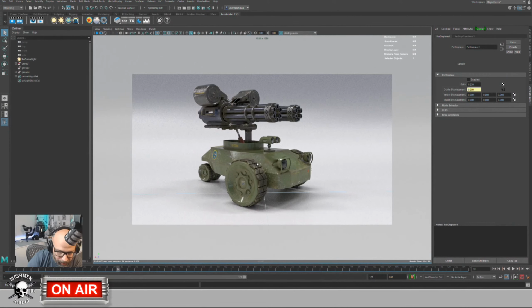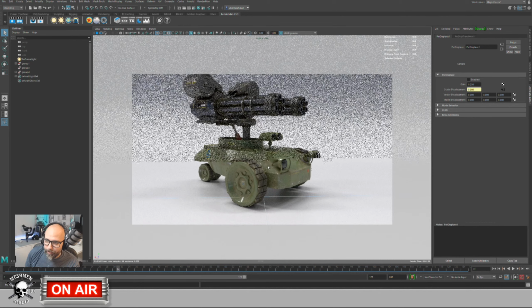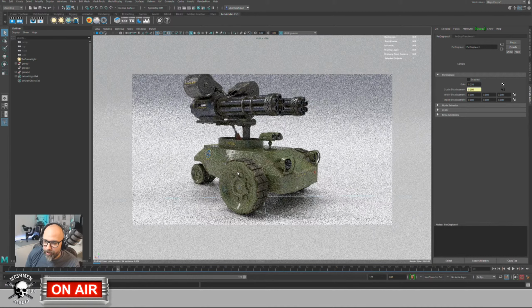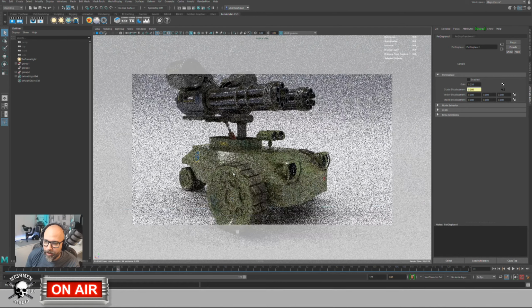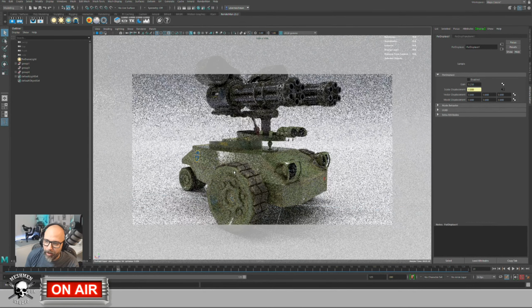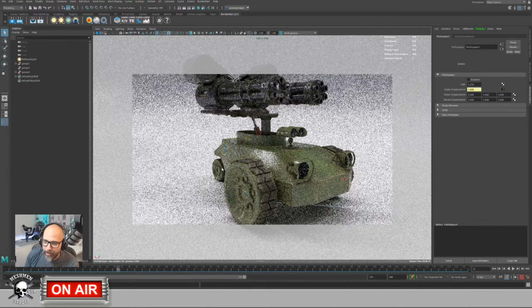Okay, let's get going. I want to take a look at this scene. It's already rendering here in Renderman. This is what we're gonna get into in a few episodes, but I'm gonna slightly step back now and go through the basics of Renderman before we get into this state.